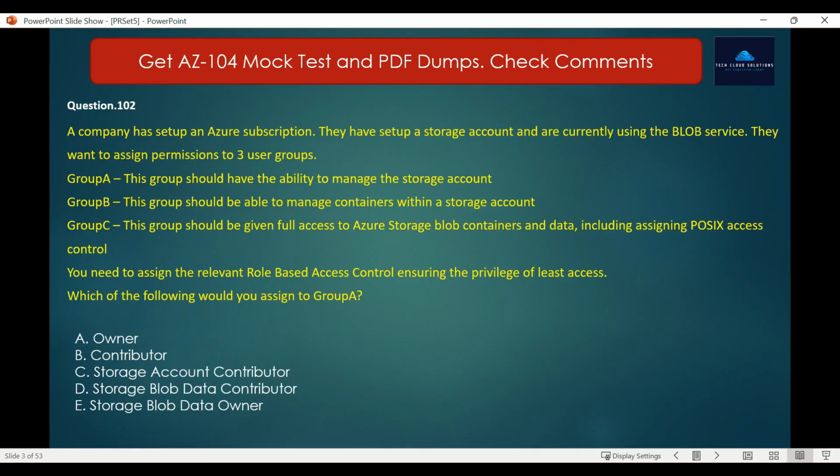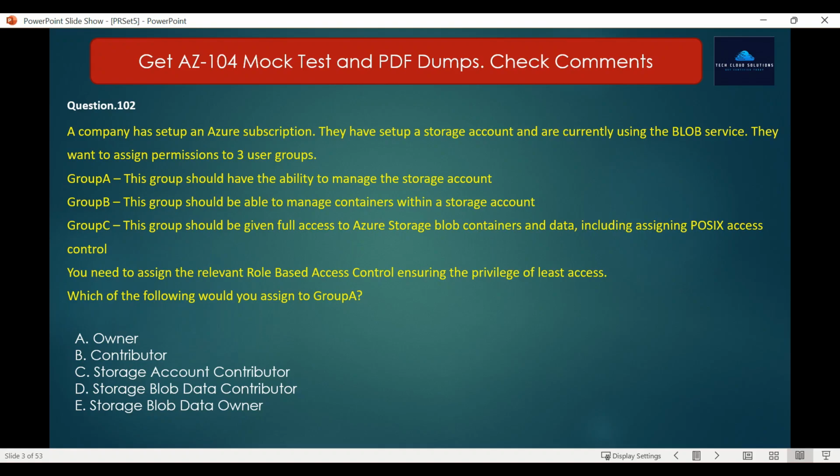Question number 102. A company has set up an Azure subscription. They have set up a storage account and are currently using the blob service. They want to assign permission to three user groups. Group A, this group should have the ability to manage the storage account.